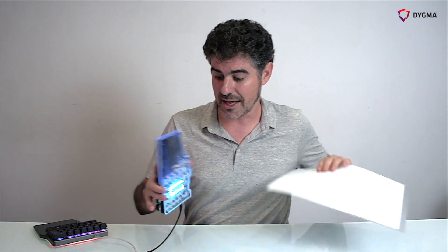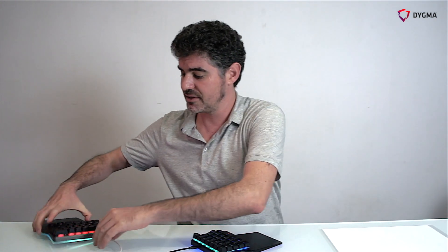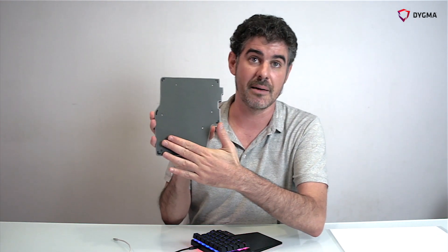We decided to do that after receiving and checking the mylar. Other things not affecting the tooling include the packaging — we are working on the packaging design now. In conclusion, we are focusing and working hard on the pieces we have to finalize before making the tooling. Then, while the tooling is being made, we will finalize the rest of the pieces. When everything is done, we will move to manufacturing.